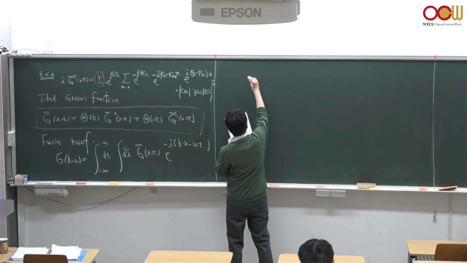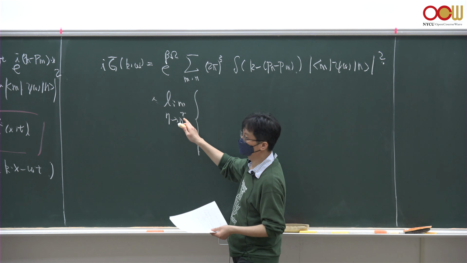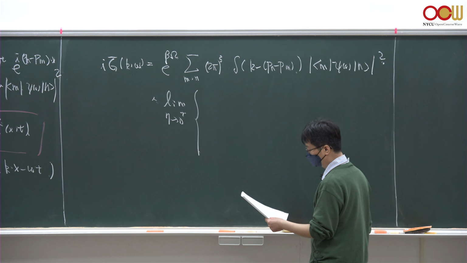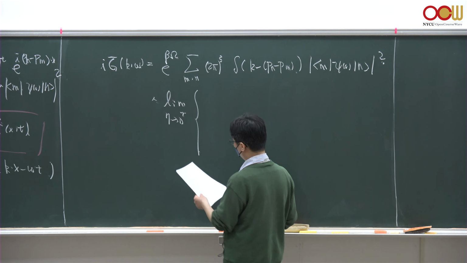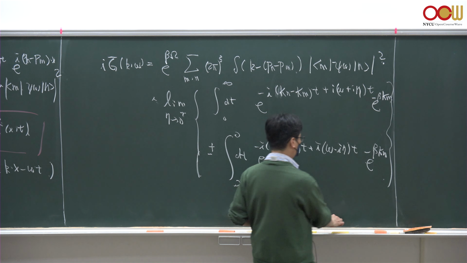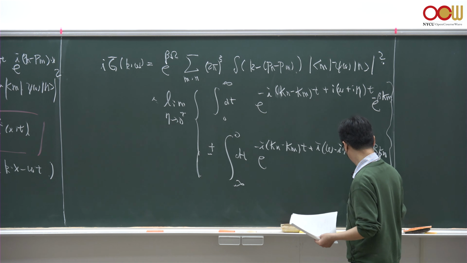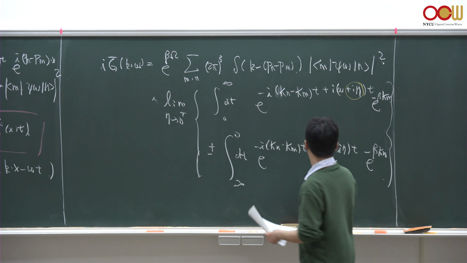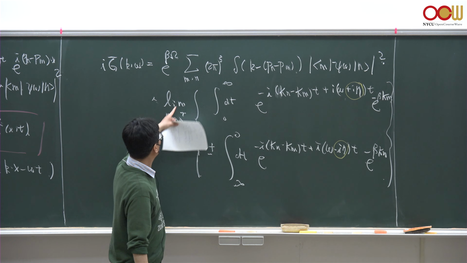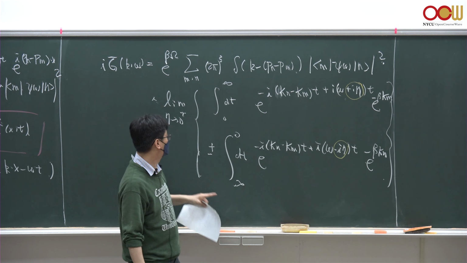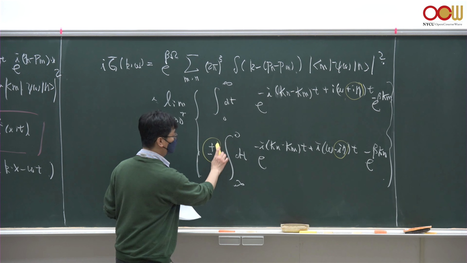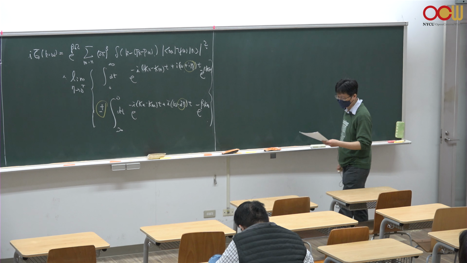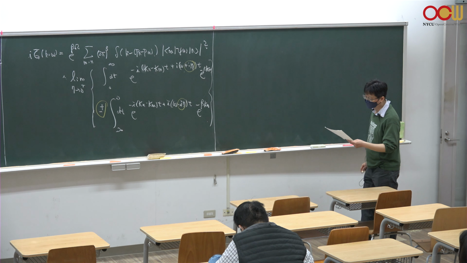And we need to introduce the convergence factor, a small imaginary part i eta, where eta goes to 0 plus, for the same reason that we introduced the small imaginary part earlier when we talked about the zero temperature Green's function. So in order to get convergent results of this Fourier transform, we need to introduce a small imaginary part, plus i eta for this G greater, and minus i eta for the G lesser, and pay attention to this plus minus sign here. So with this at hand, we are able to integrate over this time domain and get this G as a function of k omega.